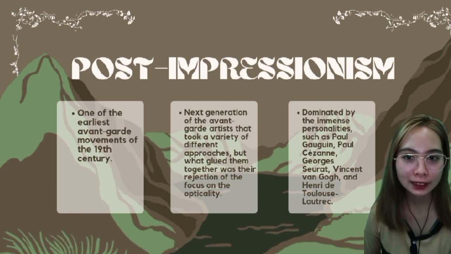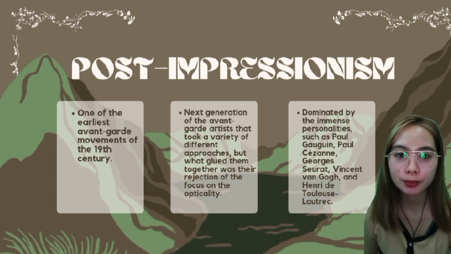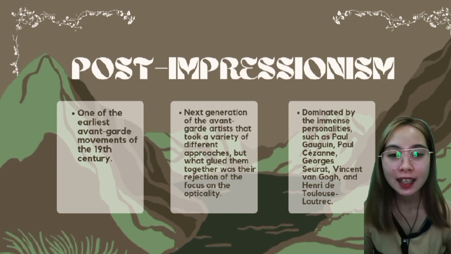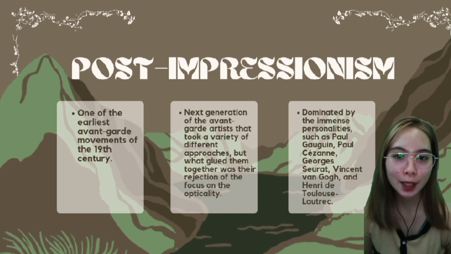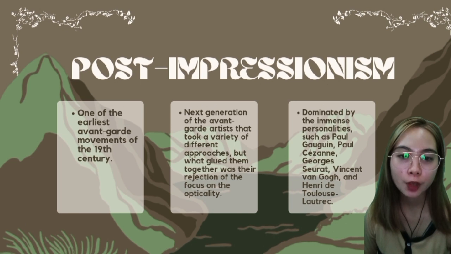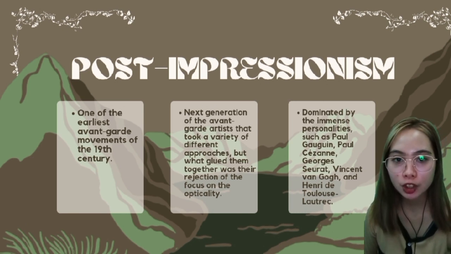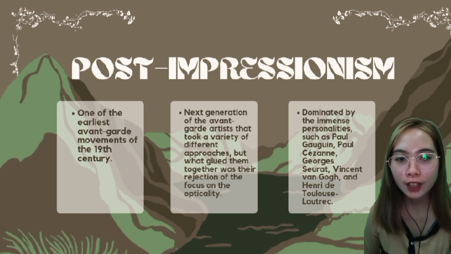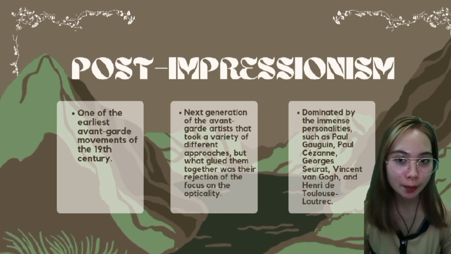Post-impressionism art movement, like impressionism, is considered to be one of the earliest avant-garde movements of the 19th century. The concerns of the major and most influential painters and sculptors that helped to create the Impressionism style produced artworks that focused on the investigation of the perception of the eye. The presentation of the shifting nature of light and the depictions of everyday life in the streets, parks, cafes, and bars. But what is post-impressionism?